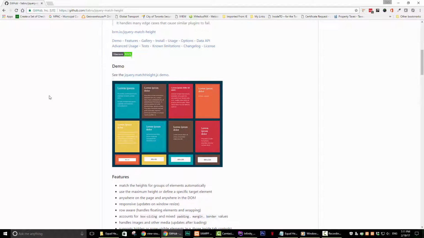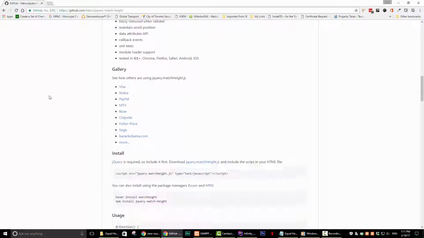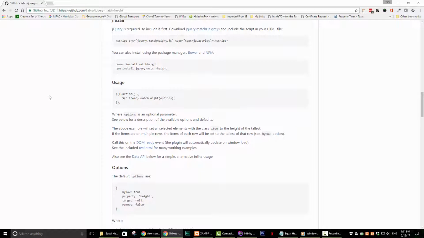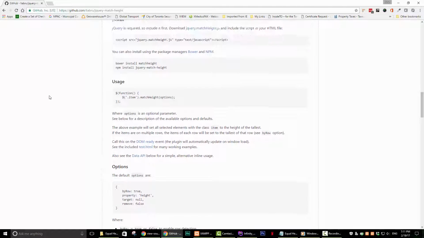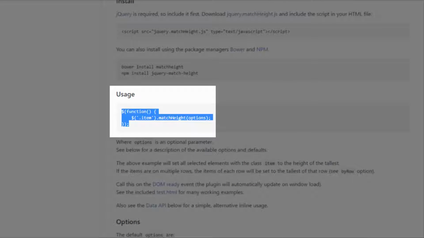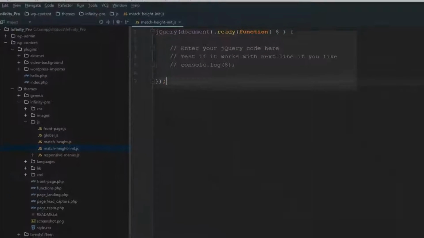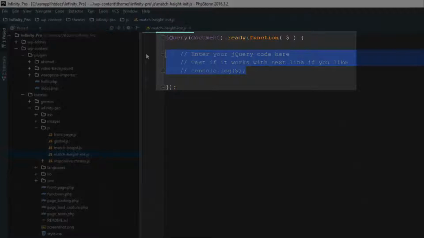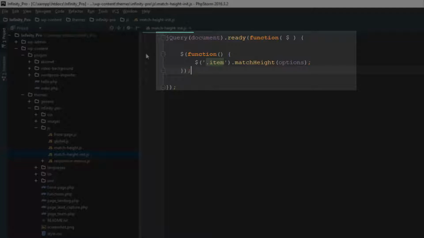Go ahead and visit the GitHub page and scroll down to the section that is titled Usage. Copy the code that looks like this. Go ahead and paste it in your match-height-init.js file. Save your code and move to the next step.